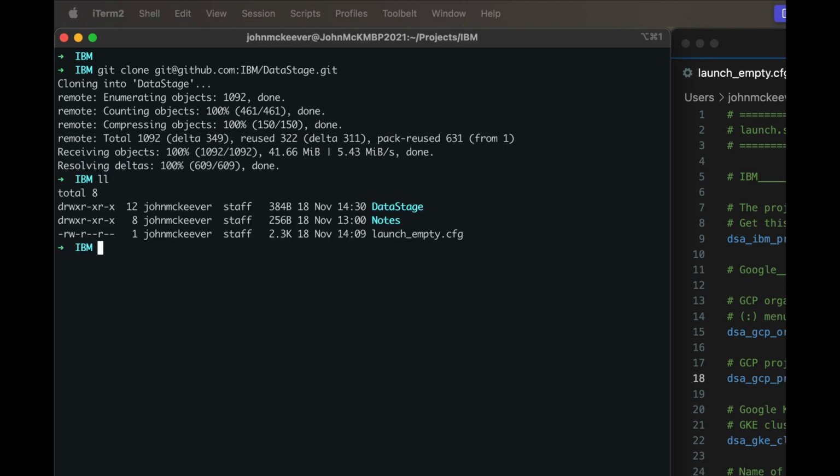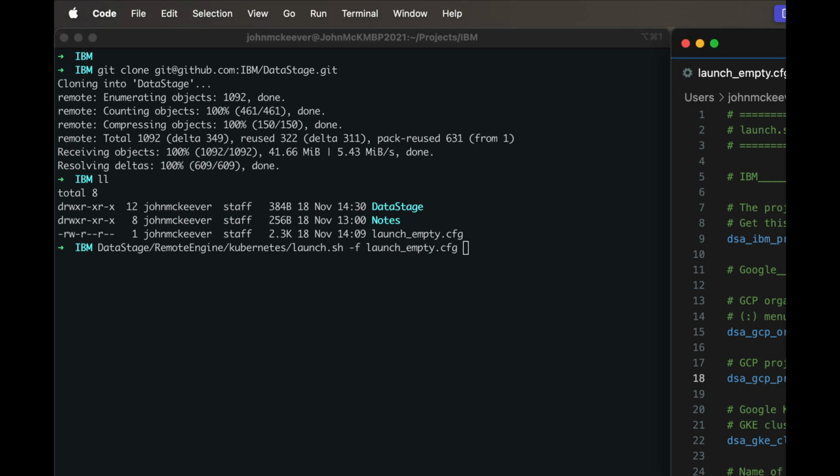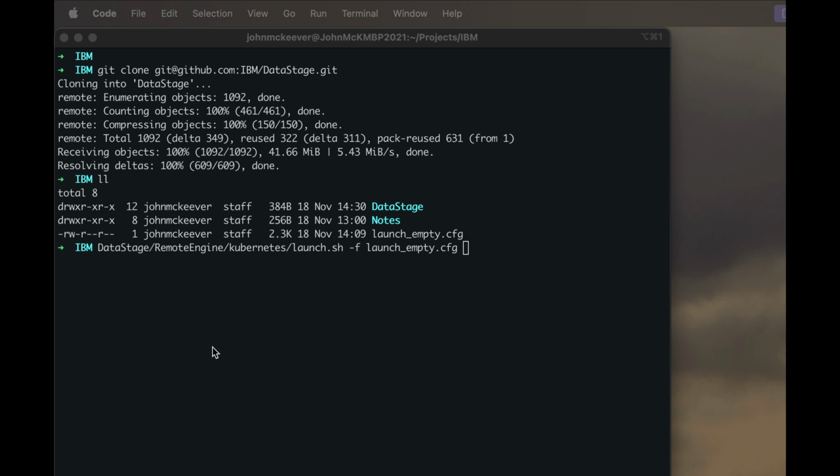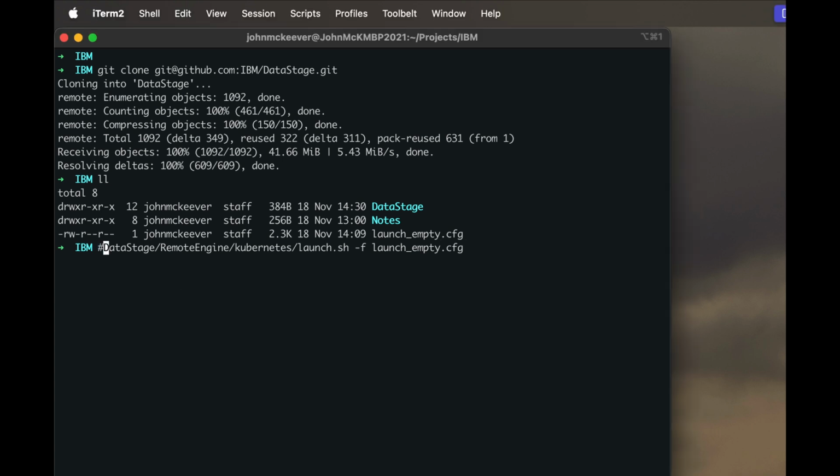And so now I can run my DataStage launch.sh. I've currently got this file called launch empty. I don't like that, so I'm going to just rename that. Actually, just save that.